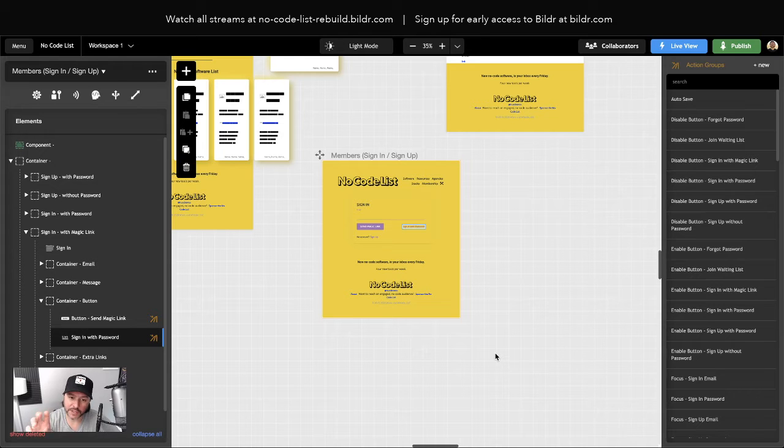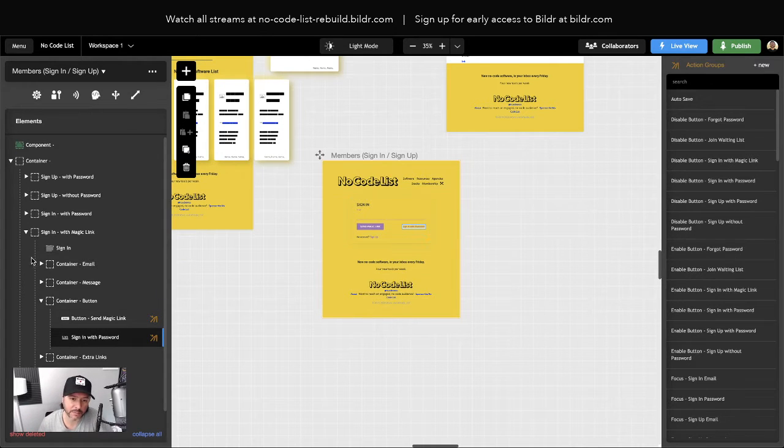The reason is that those methods don't require anything else. Whereas signing in with a magic link, for example, it has to send you an email and you click the email and then it validates a token. So it requires linking an email. It requires setting some settings in Builder to pass the token into the email. And it requires a new page that validates that token. That's a lot of extra. If we use a password, none of that extra exists. They just sign up, they're in the database, they sign in, they're using their password, they're signed in.